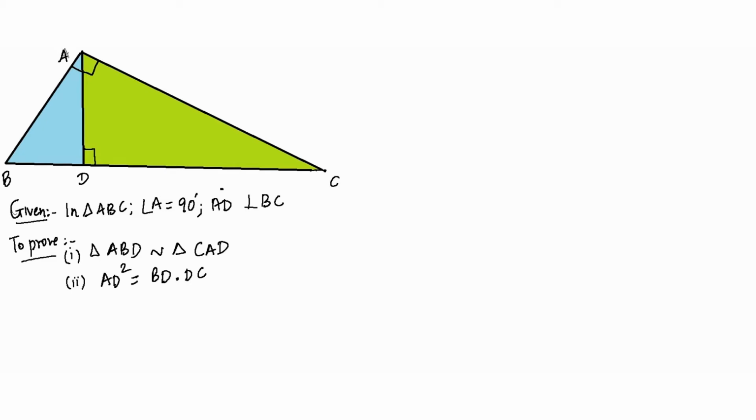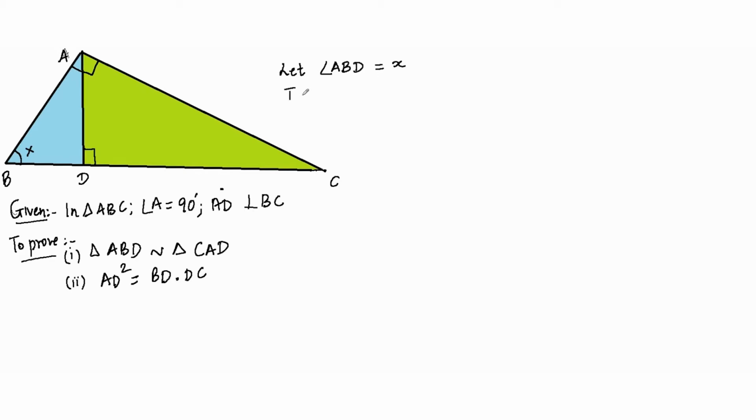Now, if I have to show that the two triangles are similar to each other, basically there are no side lengths that are given. So I will have to rely mostly on angles. So now let's see if I can figure out some angles in this particular triangle. So let's start with the angle hunting process. Let's assume that angle B is X. So let angle ABD be equal to X.